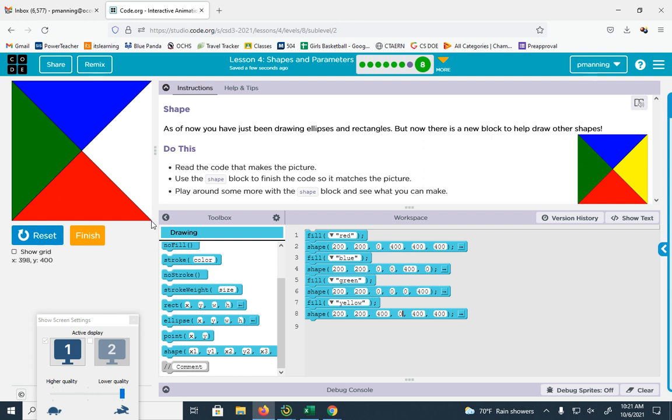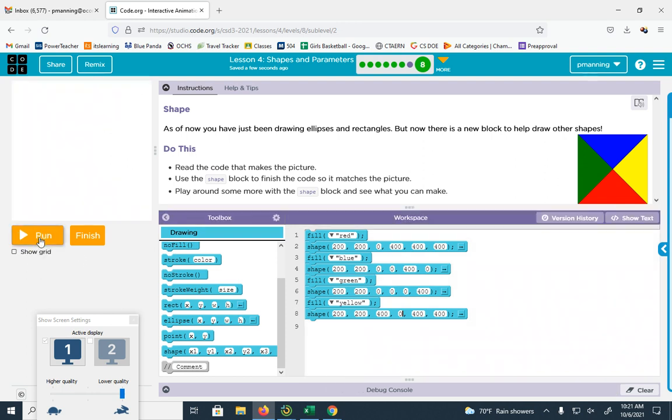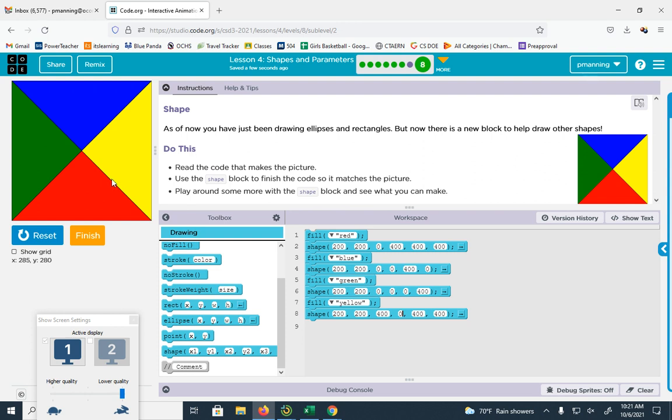And I need a 400, 400. So basically with that shape command, you put the points and then it'll draw lines and fill in the shape that it connects.